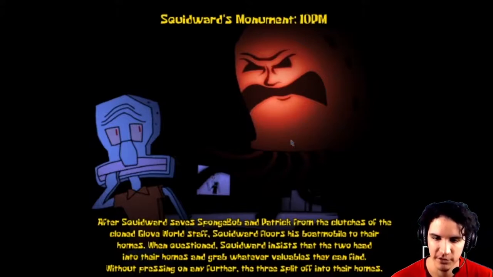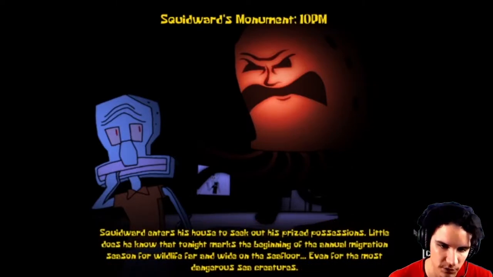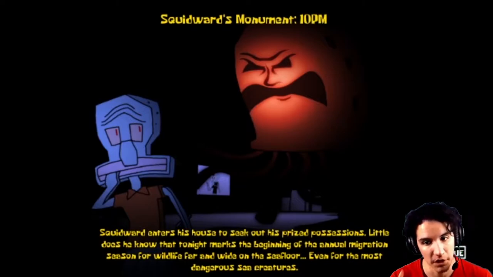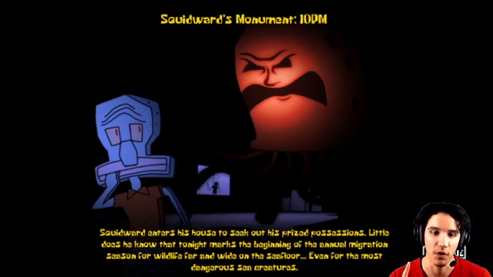After Squidward saves SpongeBob and Patrick from the clutches of the cloned Globe World staff, Squidward floors his boatmobile to their homes. When questioned, Squidward insists that the two head into their homes and grab whatever valuables they can find. Without pressing in any further, the three split up off into their homes. Squidward enters his house to seek out his prized possessions. Little does he know that tonight marks the beginning of the annual migration season for wildlife far and wide of the seafloor. Even for the most dangerous sea creatures.